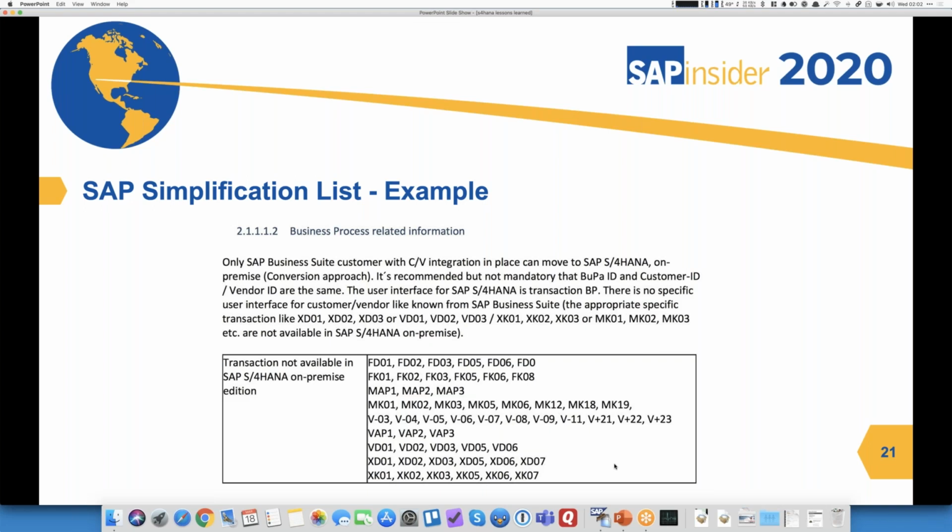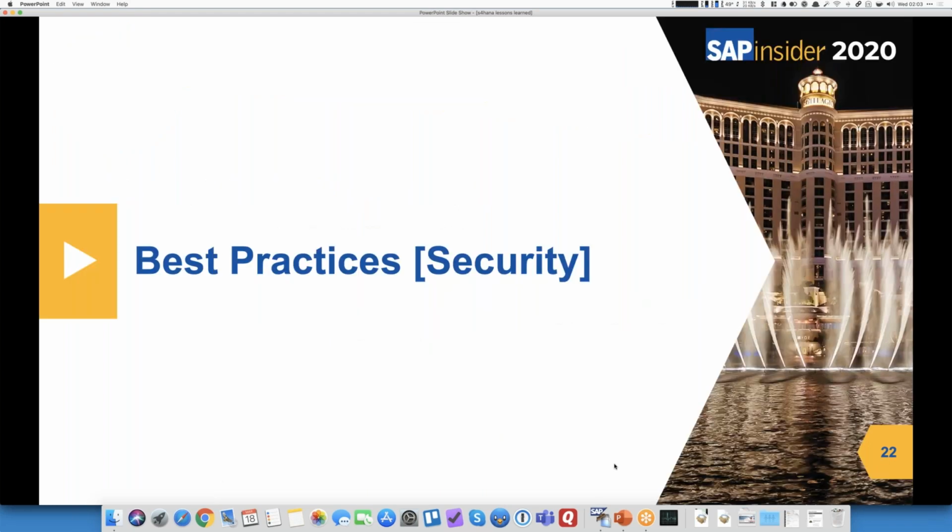And so if you can imagine, if you have any of these transactions in your existing roles, you have to go in, remove them, put in BP. And of course, because BP can now do so much, you have to add the proper authorization data. So it's not just replacing T codes, that's time consuming, but from a complexity perspective, that's the easy part. Figuring out then what authorization data you need for your individual use cases and business processes, that's really where it gets a little bit more dicey. And so that concludes the security overview, so to say.